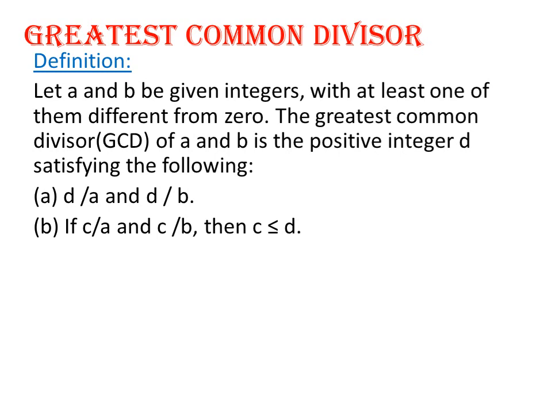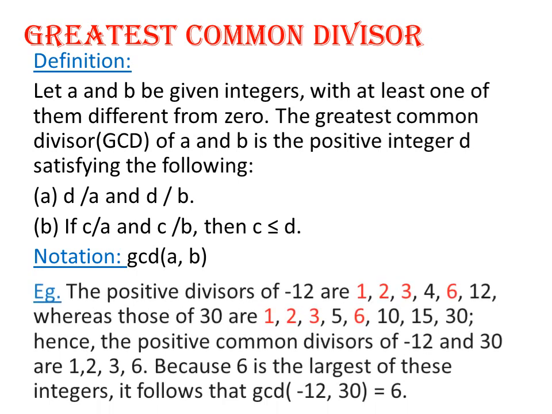So what this definition says is, if we say d is a GCD of a and b, then the first condition says that d must be a divisor of both a and b. And the second condition says, if c is any other divisor of a and b, then c should be less than or equal to d. That is, d is the greatest among all common divisors. To denote this GCD, we always use this notation.